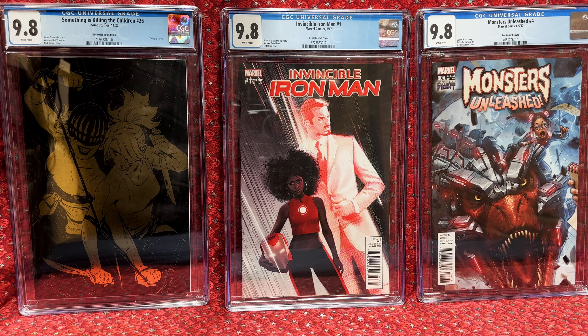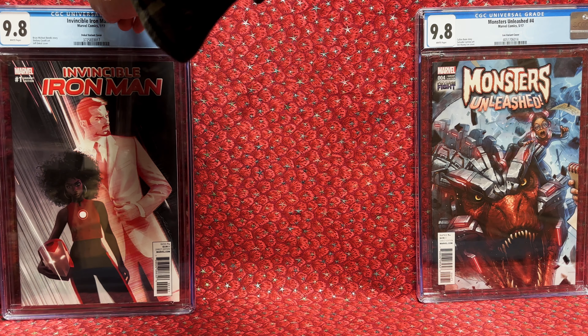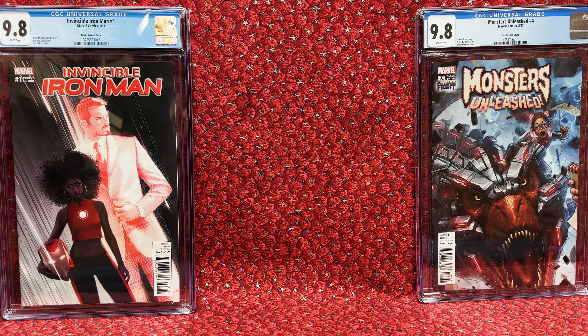Those were all the main ones I wanted, but then he had a whole bunch of Saga issues. I love Saga. He originally had the whole Saga set on his website for about $2,200 — I was tempted to buy the whole thing, but couldn't afford it. Then I saw he was listing them all for auction, so I decided to grab whatever I could get cheap, just to have more entries into the end wheel. My goal was if I could get them for about $40, I'd get an entry and also get a comic I wanted for a good price.